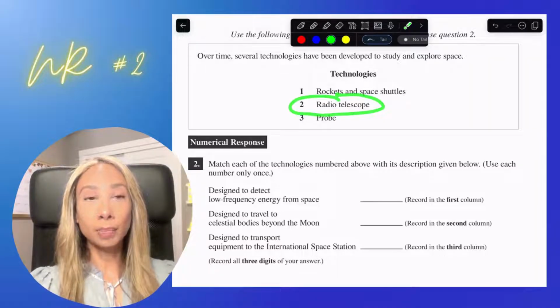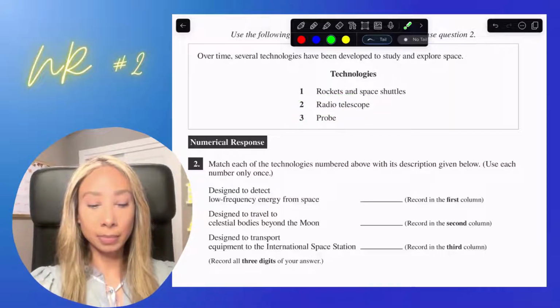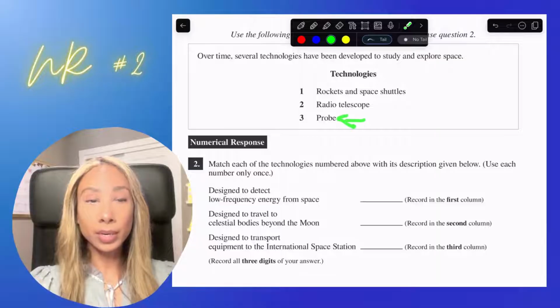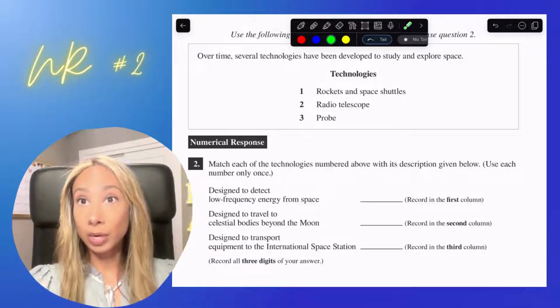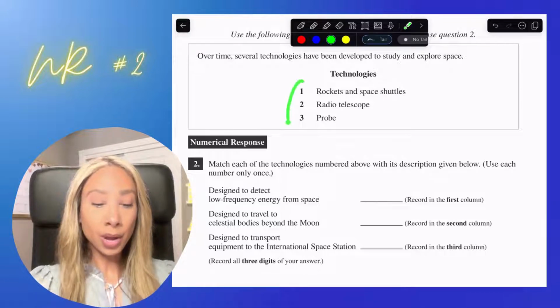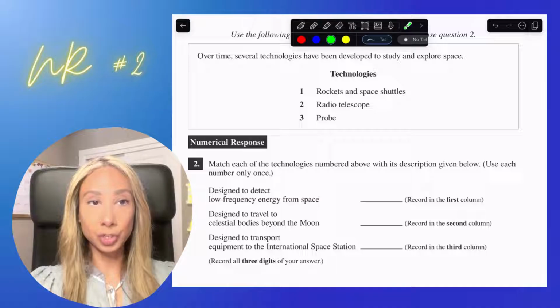at it along the radio frequency. So we need to keep in mind that it's going to be traveling on its own lower frequency. And then our third one is a probe, where we did this with Mars. I think it was called the Mars rover, we sent a probe over to get information about what Mars looks like, what the surface looks like. So now what we're going to do is match these technologies to the following information.